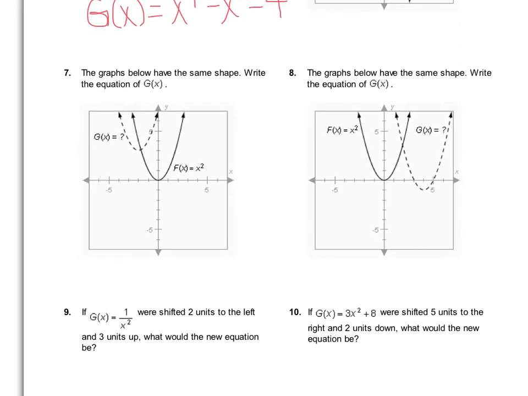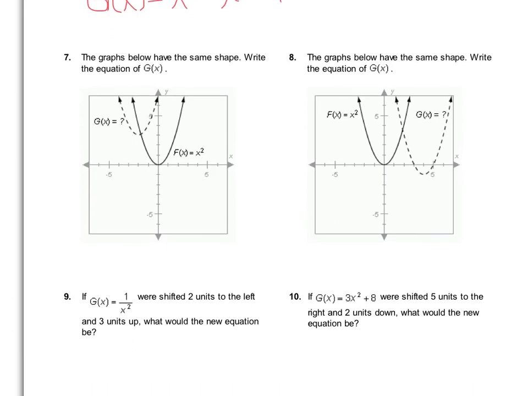Number 7, you have g of x. You've got to figure out what happened. So here's what f of x started out as. It moved over to the left 2. So I'm going to write that left 2, and then it moved up 1, 2, 3. So it moved up 3. So that means I'm going to have 2 things that are going to happen. I'm going to have to put 2 numbers in there. So it was just plain x squared. Well, because I moved it to the left, I'm going to have to put 2 in with that x in parentheses. But remember, it's going to be the opposite. So it's going to be x plus 2 squared. And the up 3 tells me I'm just going to add 3 on the end.